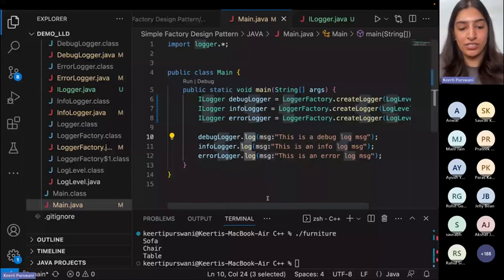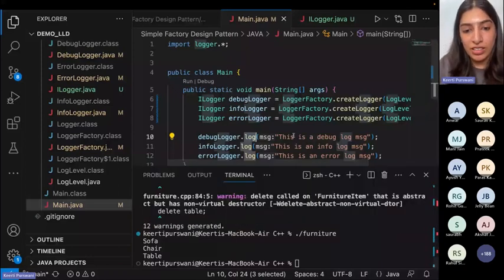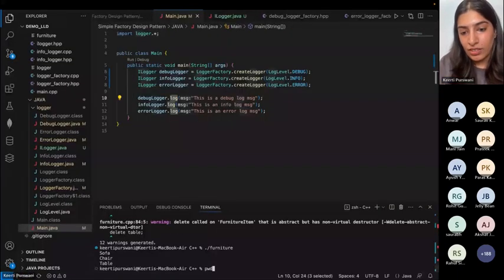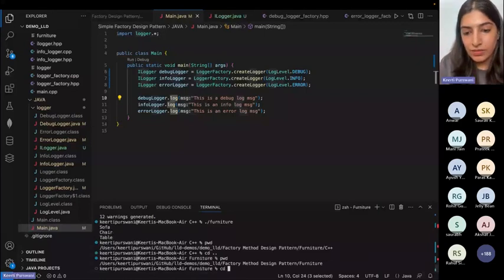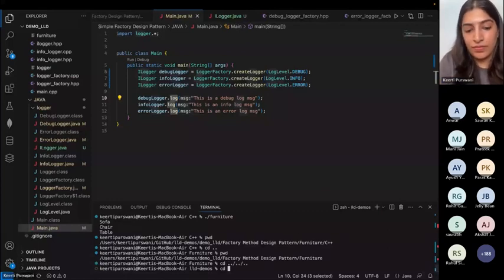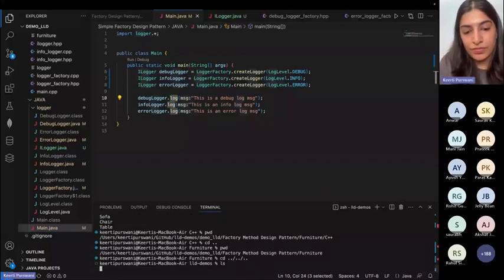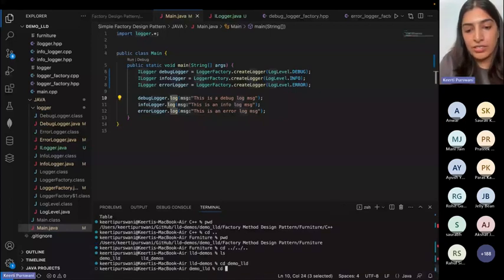Can I run this also and show it to you guys how it works? Okay, so currently where am I? Give me one sec. Give me one sec, guys. Factory.